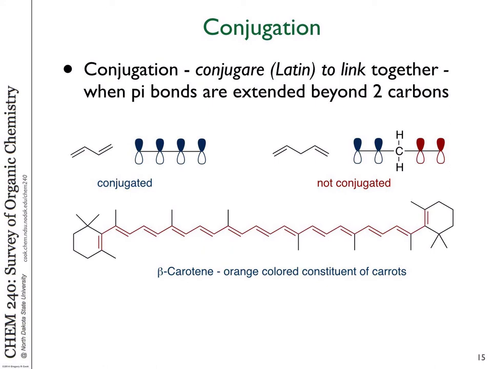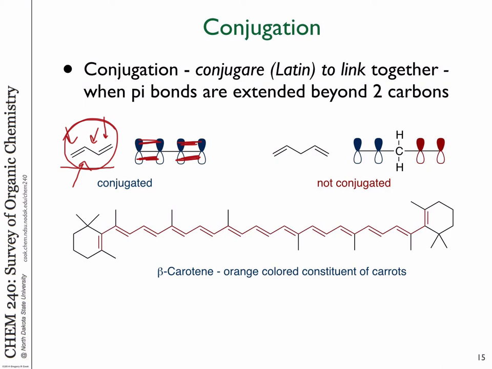So in this case, if we have the four carbon butadiene, right? We have four carbons in a row. We have two double bonds that are alternating, double bond, single bond, double bond. But each carbon, if you just look at the hybridization of the carbon, each carbon has a p orbital right next to each other. Okay. If I were to draw it the way I've drawn these double bonds here and just show what orbitals are overlapping, okay, that one's overlapping for that double bond, and that one's overlapping for that double bond. That's what this line drawing structure would try to represent, right?